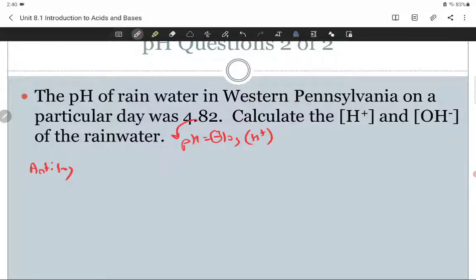Depending on if you have a grapher or a scientific calculator, you may need to do the function first or the number first. Again, it might be the anti-log button, which is the 10x key, and you need negative 4.82. Again, it might be the number first and then the function, or the function then the number, depending on your calculator. But let's see what we get here.